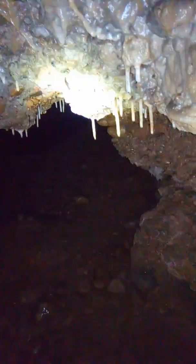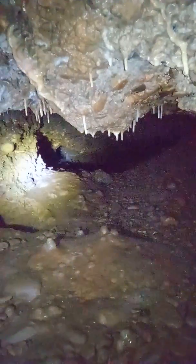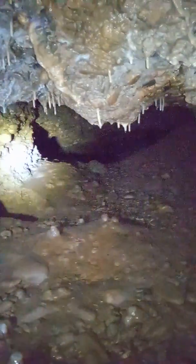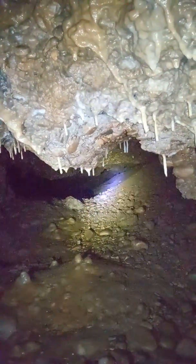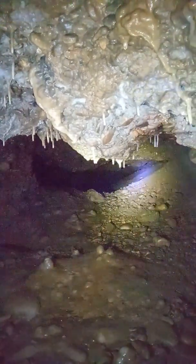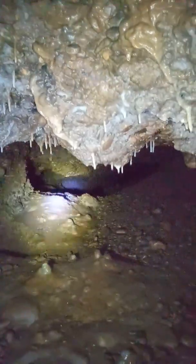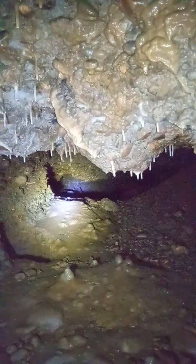Here we have more stalagmites on the floor and stalactites — this one's quite large, about twelve centimetres, about ten centimetres across. It goes on and on. We're not going to pass this point at the moment because we don't want to damage any of the stalactites and stalagmites before we remove them for sampling, so we can age the cavity with these. You can see where the blue spot on the light is pointing — we have more filling material that's blocked the north face of this cavity. We're heading west at this point, which is deeper into the hillside and away from the valley. There are much larger stalactites and stalagmites at the back of this large cavity.